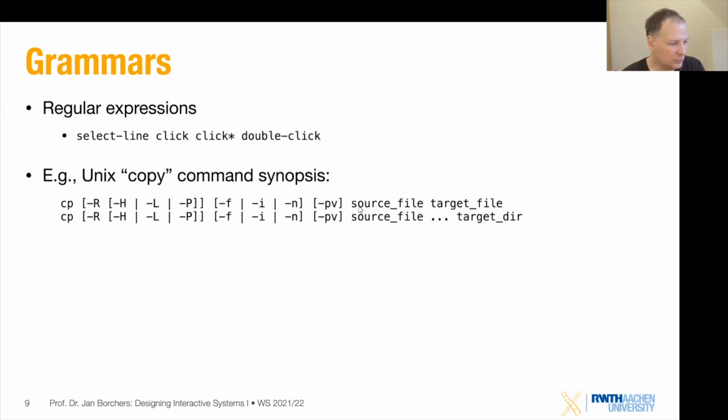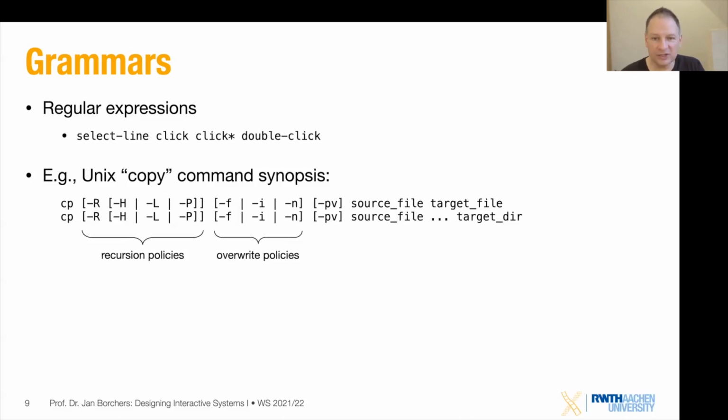Blah, blah, blah. And then at the end, what you do need to have in the copy command is a source file name and a target file name, or a source file and more source files. This is kind of like the asterisk or the plus sign after it in regular expressions. And then a target directory instead of a target file. So in one case, you're copying lots of files into a directory. In the other one, you're copying one file to its new name and location.